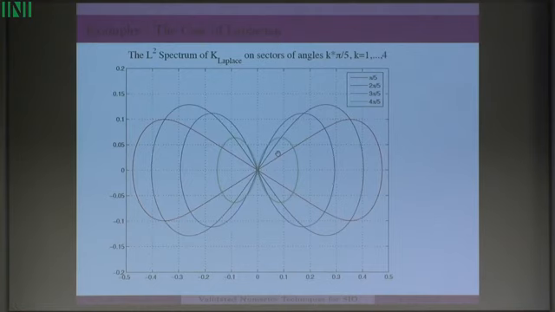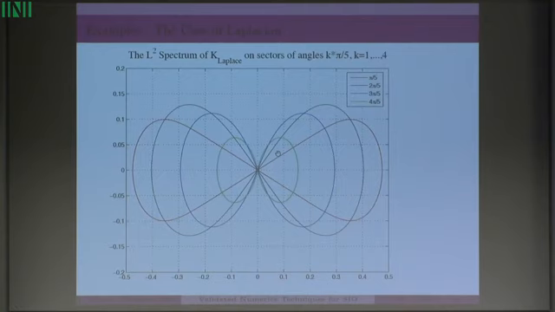We're looking here at multiple spectra. I'm varying the angle from pi over 5, which is the red curve, which is the longest, to 4 pi over 5, or if you want 5 pi over 5, which is simply the origin. I wanted to emphasize that the spectral radius, which is the radius of the smallest disk centered at the origin which contains the spectrum, changes with the angle of the sector. The more acute your angle is, the larger your spectral radius is.